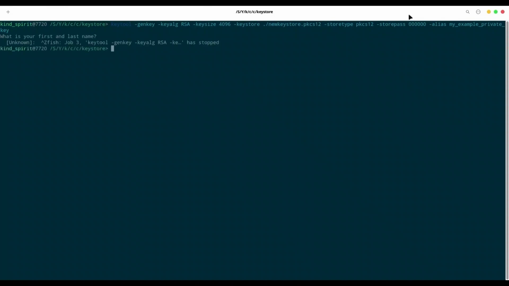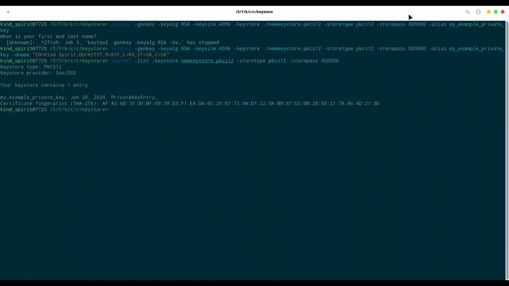But there is another way to do this. Now I'm going to use this very same command, but in this case I'm going to provide my personal information as an argument by using the -dname option, and everything is going to be provided within these quotation marks. So with CN provide the common name, split elements with a comma, with OU provide the organizational unit, with O the organization, with L the town, with ST the state, and with C the country, and press enter. Now I'm going to list my keystore. As you see, everything is in there.